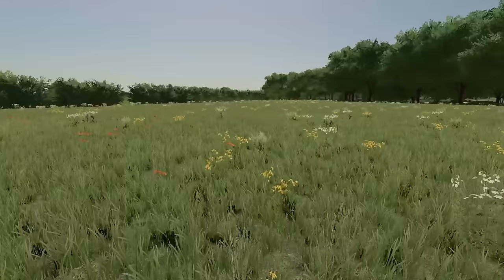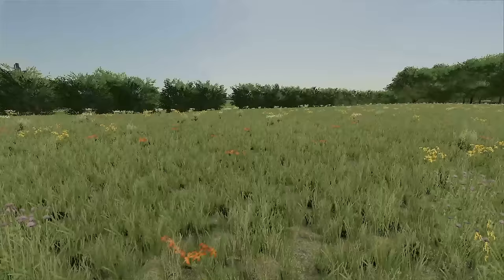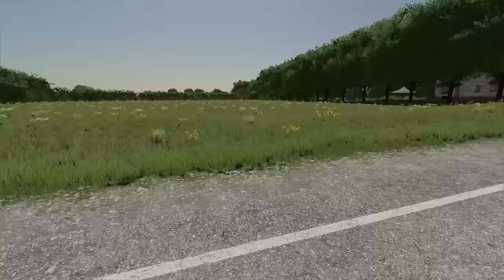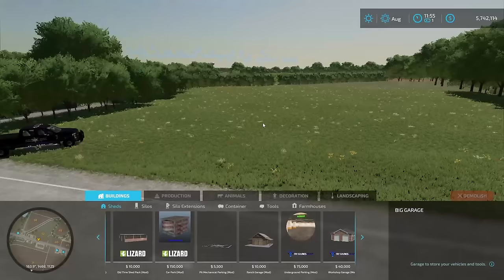Look at all the land we got back here — we're going to put an impound lot. An impound lot is where we take someone's car if they get pulled over and taken to jail. We'll also put a bunch of cop cars back here. That's the plan. We're going to get straight to the build and start sketching out what we're going to be building. Make sure you guys stick around to see the finished product.